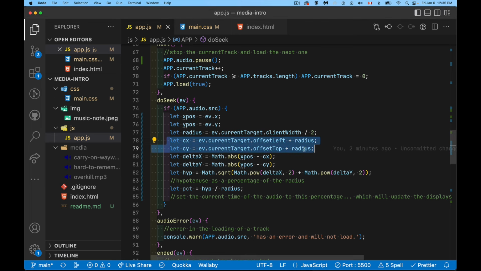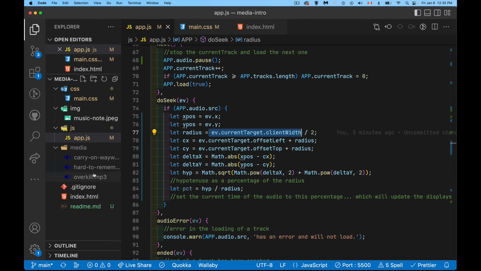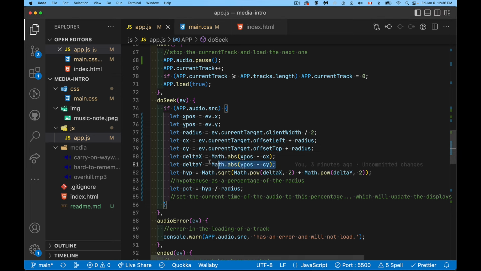So we're adding the radius. And the radius is, hey, that big gray box, the big gray circle, get its width and divide it by 2. That gives us the radius of the circle. So the whole width of this box cut in half gives us the radius. So we've got radius, we've got the center, X and Y coordinates for both the containing progress div and also the bar div that's the one inside. We calculate the distance from the center to the X and Y coordinates that we clicked on here.